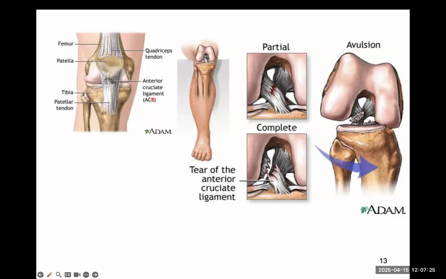So that's what's happening over here. This ligament is crossing from one side to the other. That's why it's called the anterior cruciate ligament. The anterior part means it starts on the anterior part of the tibia, and then it crosses over to the back and inserts in the posterior part of your femur. So it starts here and then inserts in the posterior part of your femur. And that's the most famous ligament.